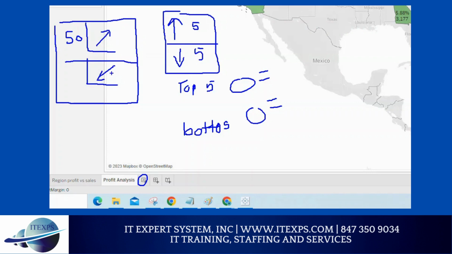To solve this problem, we have to use a trick, and the trick is pretty easy. You create a data set for top, you create a data set for bottom, and then you combine the data sets. Using that data set, you create this chart. I'm going to show you step by step. You will like it. This is a really useful exercise, because when you do analysis, sometimes you don't want to analyze everything. You want to focus more on top 5 or top 10, bottom 5 or bottom 10, and you want a combination so you can see a simple view.